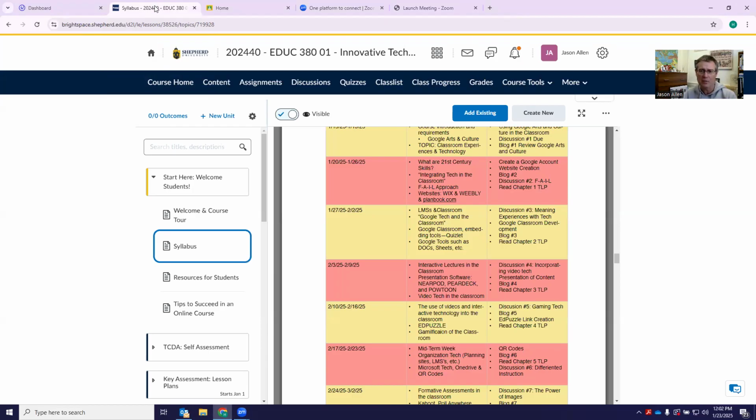Just to highlight what we're going to do this week, one, we're going to talk a little bit about learning management systems. I did that last week, so I'm not going to get bogged down on it. But Google Classroom is a learning management system. I think the beauty of Google Classroom is in its simplicity. It's very easy to use. It's easy to grade in. It's easy to design. There's a lot of pros with it.